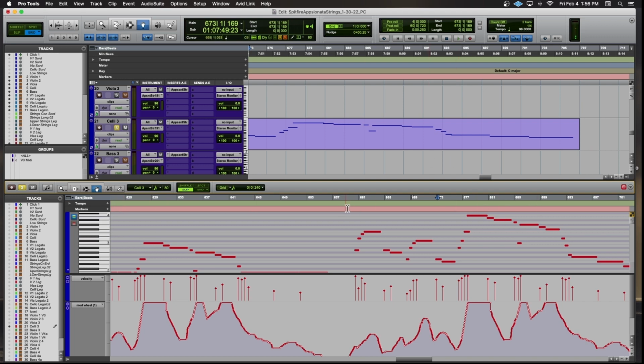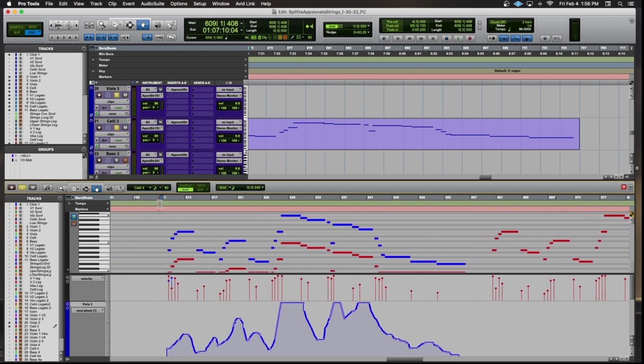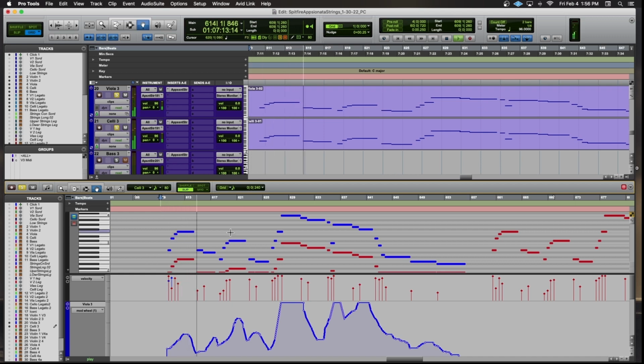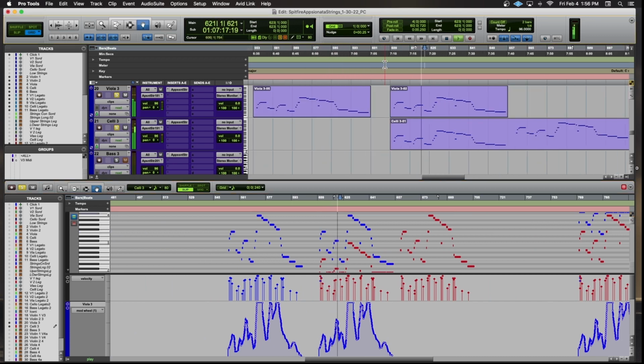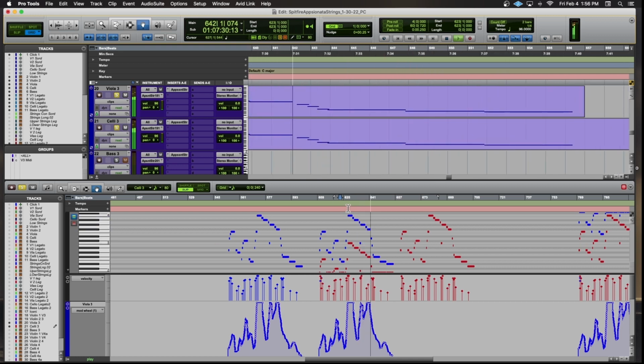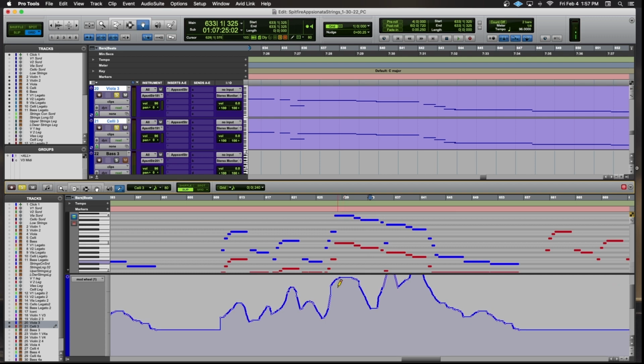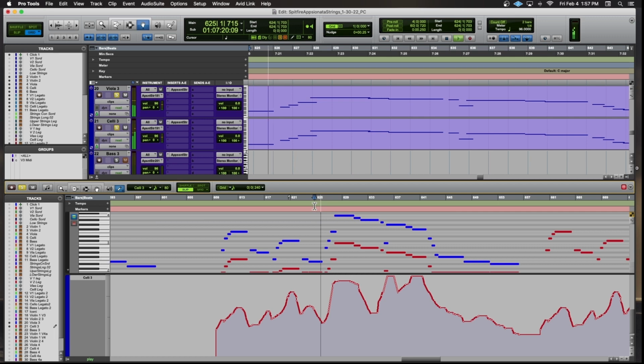Let's take a listen to this bit here with the viola, right? Here we go, right here, in octaves. So right in this area here, if there's no portamento in there, that big, maybe something like that, right? It gets to be a little bit too dramatic. So maybe you would tame that down a little bit. Yeah, it's still too much, the dynamic difference. So you'd have to play around with that there. But otherwise, I think that sounds really good.